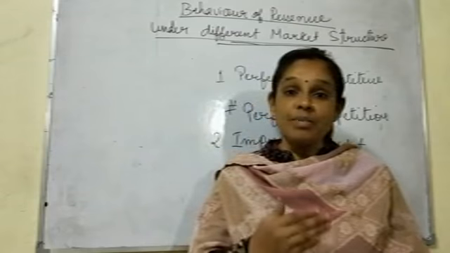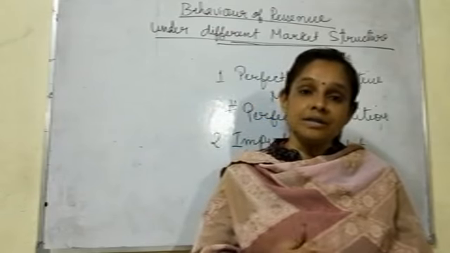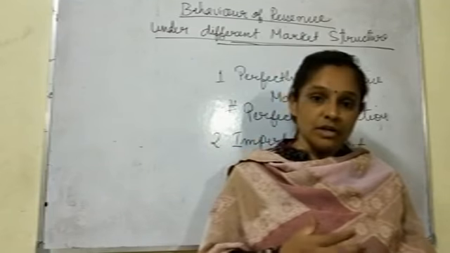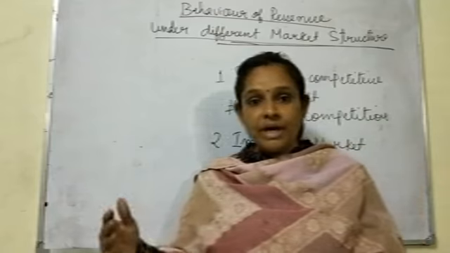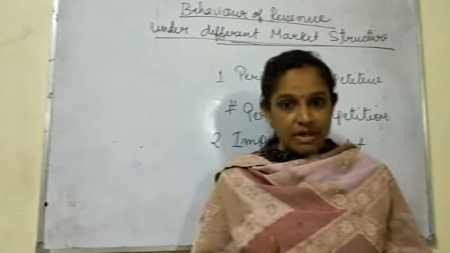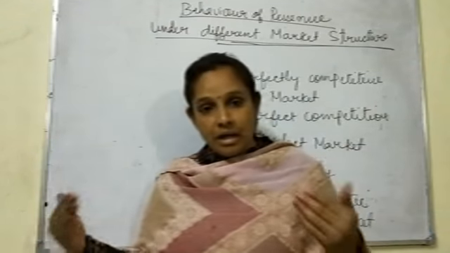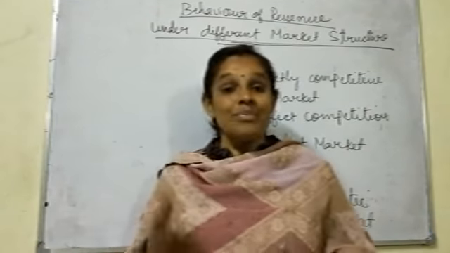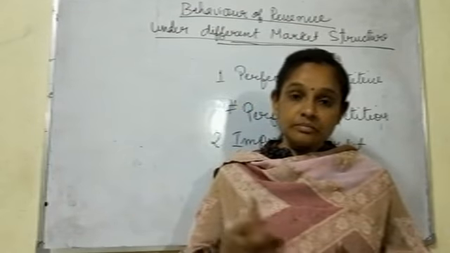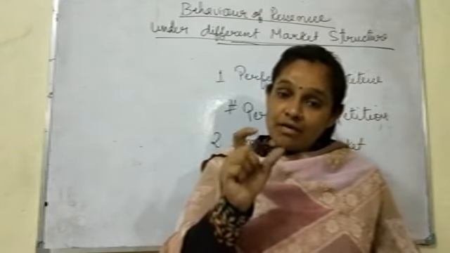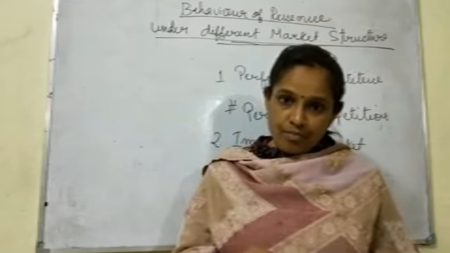They are not the price maker, they are the price taker, and this price is given to them by the industry. Is it clear to all of you? So this you need to understand. Under perfect competition, price is not decided by the firm. So we say one tag here under perfect competition.